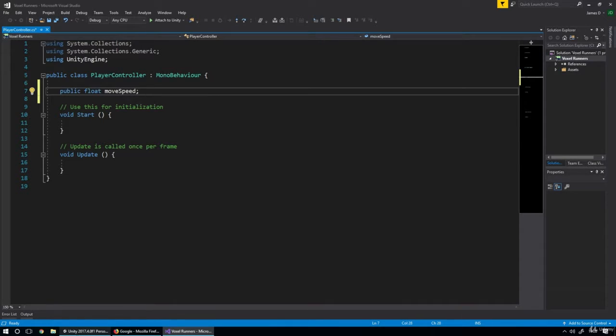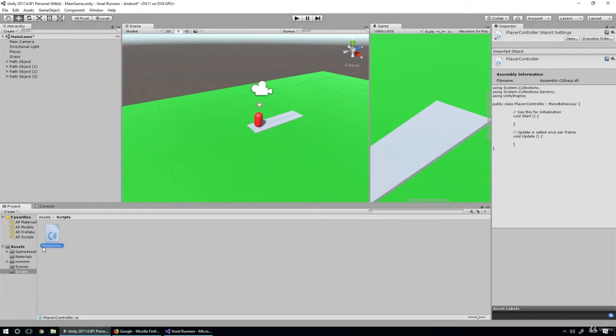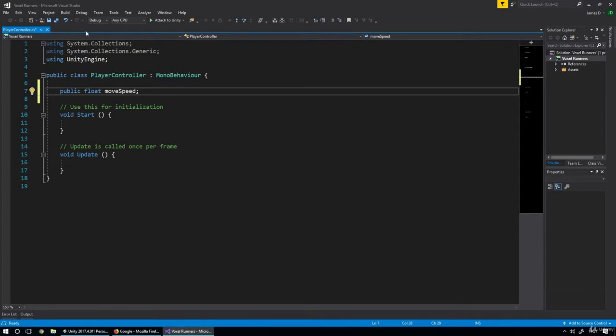Much as in our script where we had a capital P at the start and then a capital C for the next word, when we're creating variables within Unity, generally speaking, you use a small letter for the first letter of the word, and then any subsequent words within it. So moveSpeed would be how you'd imagine this. You basically just put a capital letter where you would have a break within the word.